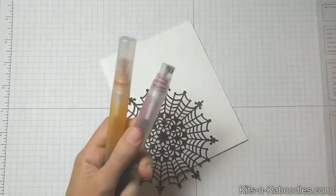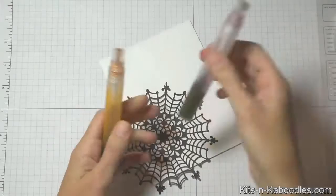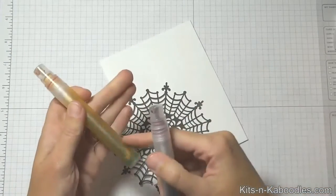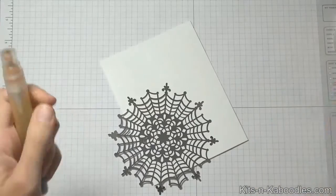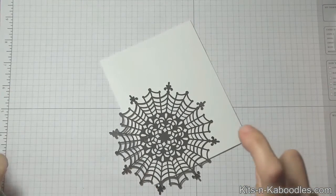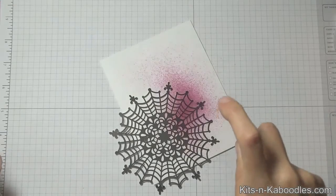I used 2 colors of ink, so I needed 2 spritzers. I filled them about halfway with rubbing alcohol and added 3 to 4 drops of ink. The inks I used here are Tangerine Tango and Rich Razzleberry.